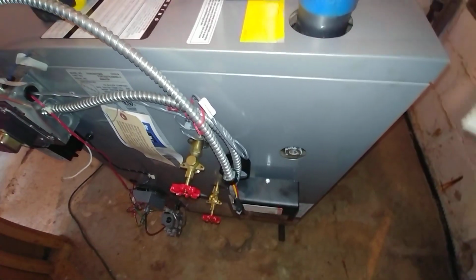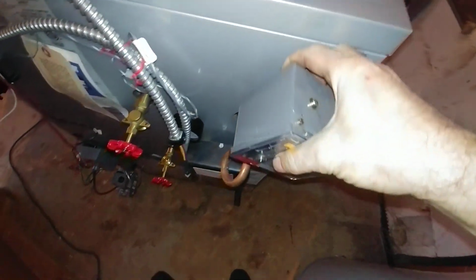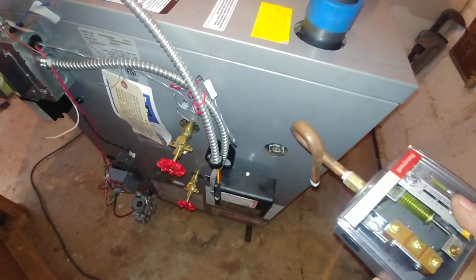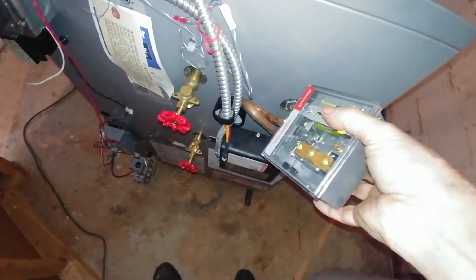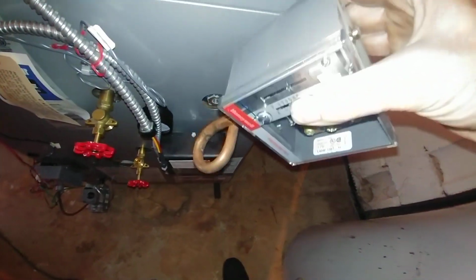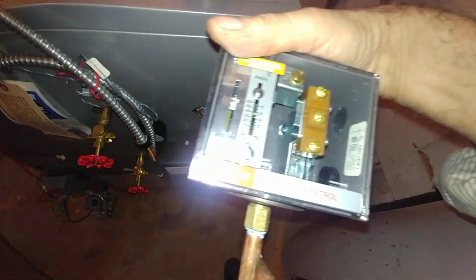And this is where the pressure troll would be tied in, but the way they pipe these things in, the only way to get the pressure troll on or off is you have to remove the gauge, the low water cutoff, and the sight glass fittings anyway. So we're going to pipe this thing in so you can actually work on these things.